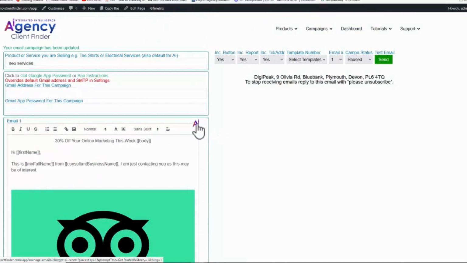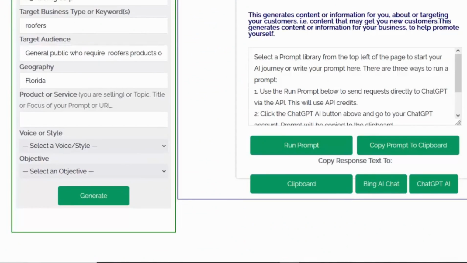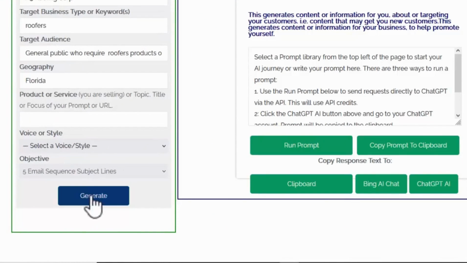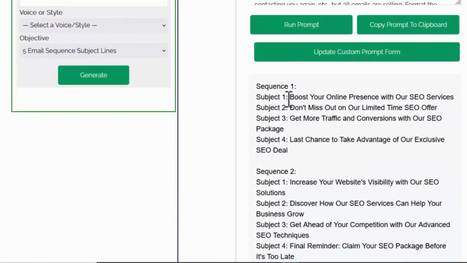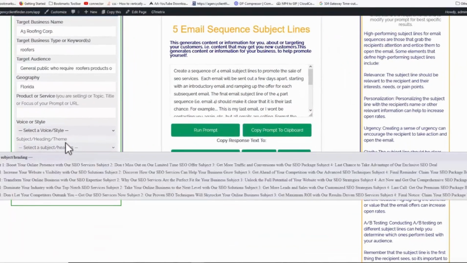Again, we can use the AI to generate emails for us. So if we go to the AI now, it will open up automatically in the email library. We can select 5 email subject lines and run that as a prompt. And basically, it'll give us a set of subject lines 5 times. So we'll get a choice of what we wanted. And from those, we can then generate the whole email sequences. So there we are. We've got things like boost your online presence, etc. So we can put those back into here, the ones that we've just found, and we can select those.